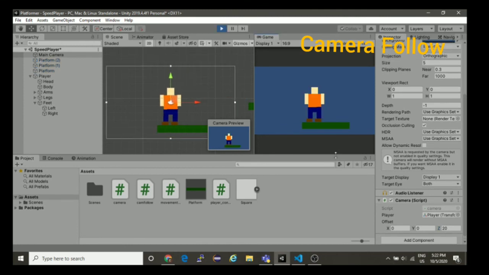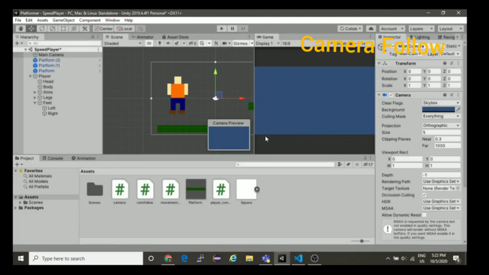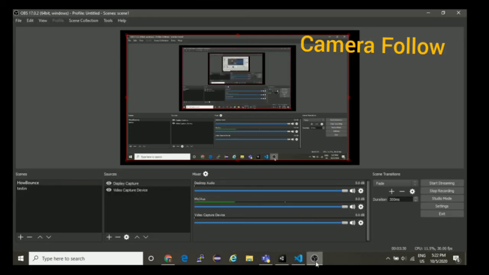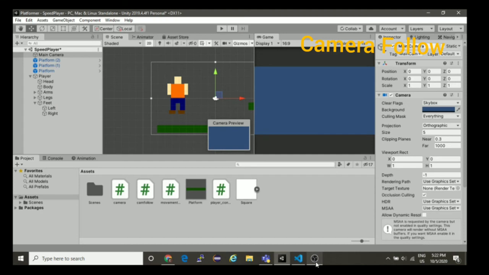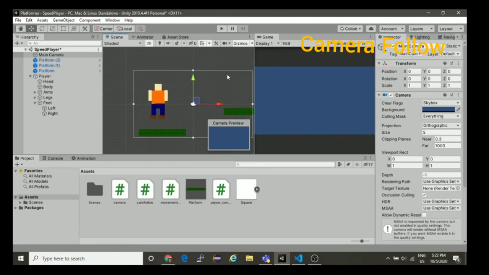And now whenever we move our player, our camera also moves with it. Okay, there's some weird tilting. I think the camera is, I don't know. Oh right, the player is tilting because of gravity. But yeah, I think that will be it for today. A short one, not really. I think it reached 10 minutes, 11 minutes, whatever. But now our camera follows the player.